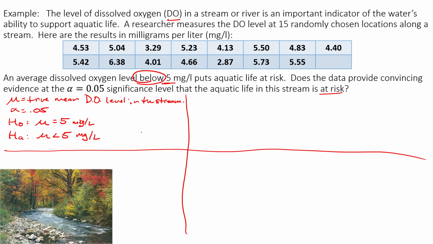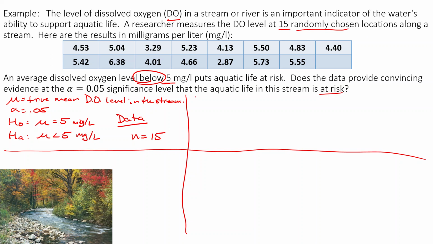If we know units, we can put them somewhere. We'll put them here at the end. At least that'll take care of it there. All right, and otherwise we don't have the other stuff. We have data. If you want, you can say n equals 15 because we have 15 randomly chosen locations.